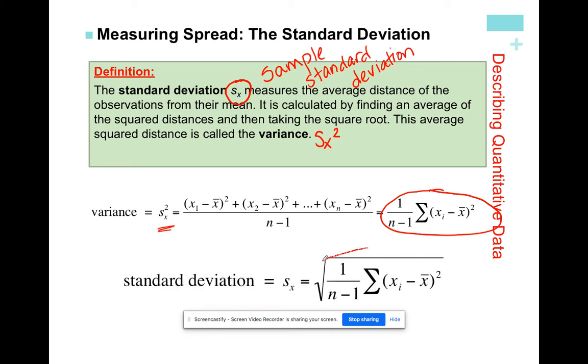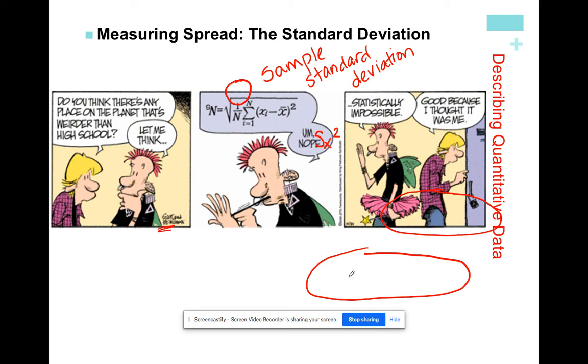So again, this formula being in the formula packet, if you needed to use it, like I said, individual x value minus the mean, square each of those, find the sum, and then divide by n minus 1. Like I said, I've not seen that required on the AP exam, but it is there, so technically it's fair game. I am not going to ask you on any tests and quizzes to use the formula. I will allow you to use the calculator or technology.